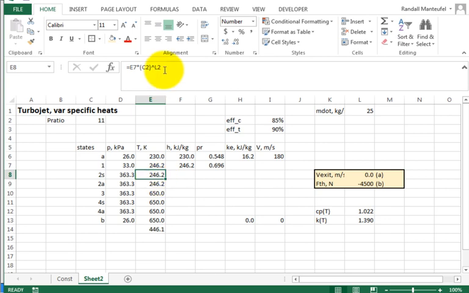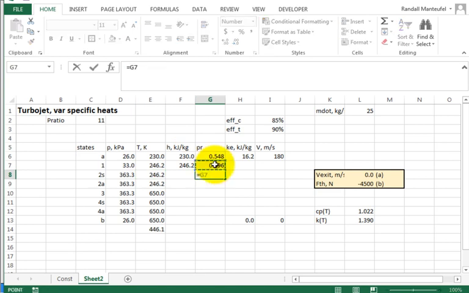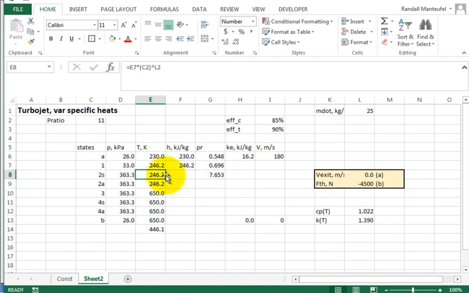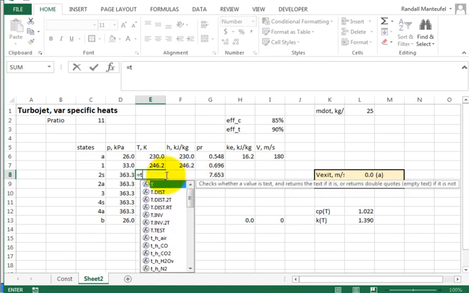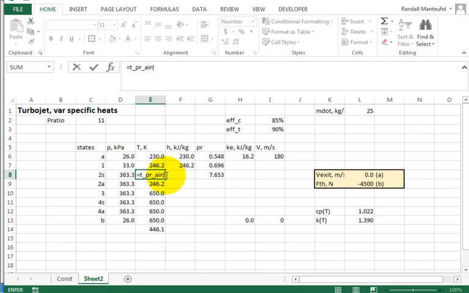Well, it's a different equation, isn't it? So this PR is the pressure ratio times the PR at the inlet. And now the key is I look up, if I wanted to, the temperature as a function of P sub R of air. That's information, but really the key is the enthalpy. Enthalpy is a function of P sub R for air.